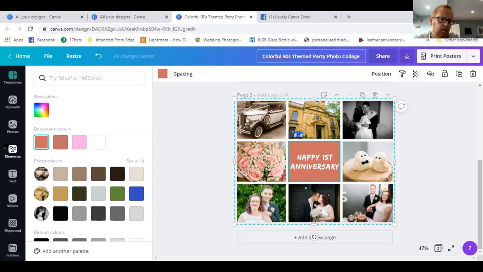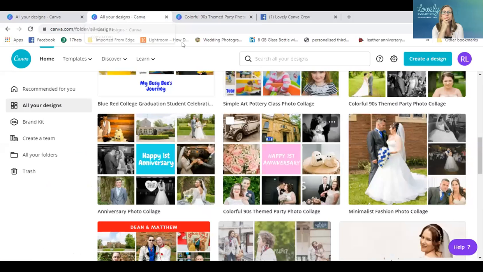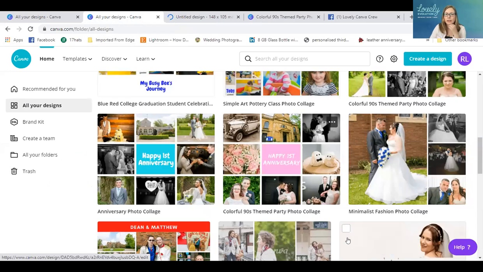Not within Canva, on your web browser, where you've got two tabs with all your designs. Click on one of them. There we are. Okay, so scroll up a bit to where there was some blue knitted little character.